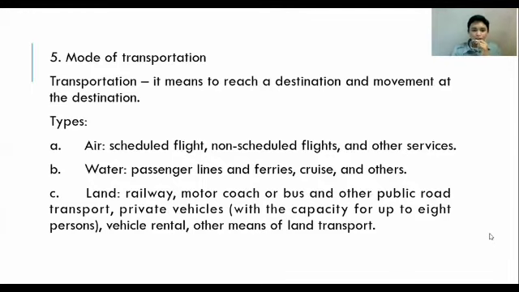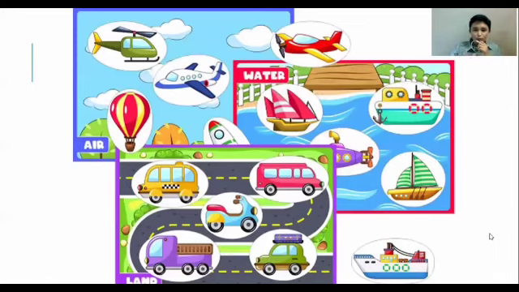Okay, and then the land, it is a railway, motor coach, or bus, and other public road transport, private vehicles, and then vehicle rental, and other means of land transport. So, yan. So, pag land, pwedeng road or rail. So, ang problema lang sa road, traffic congestion. So, that's the number one problem. Especially here in the Philippines, tayo yung hindi maganda, lalo na po sa EDSA. Pero during the pandemic, napatigil yan. And then, of course, railway, pwedeng LRT, MRT, or mga subway, that's a railway. Pag sinabi mo kasi may railway ka dun sa isang destination, sa isang country, maganda. Pag maganda yung railway system doon, ibig sabihin, develop yung lugar. Well-developed. Okay, so those are transportation mode of air, land, and sea, or air, land, and water.